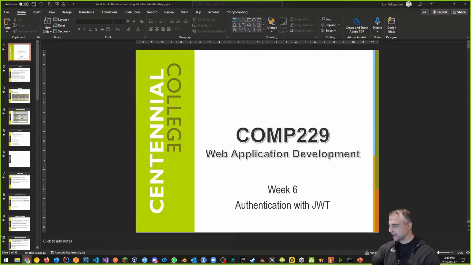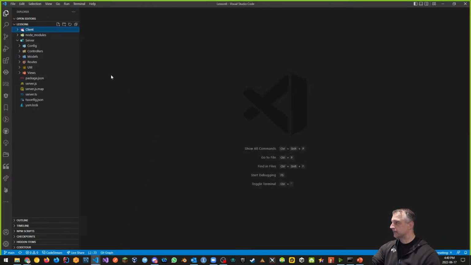So the last thing we did, if we go back to our project, this is for the last group that we had. So let's get in there right now. So here's our project. I'm just going to make sure that my reference project is closed. What I like to do is have my reference document ready to go at the same time. So here's the project that we were working on last time.